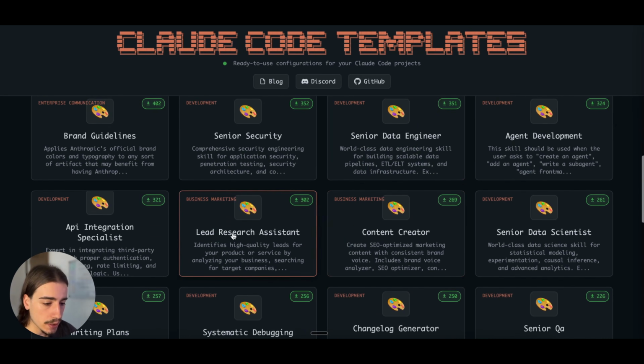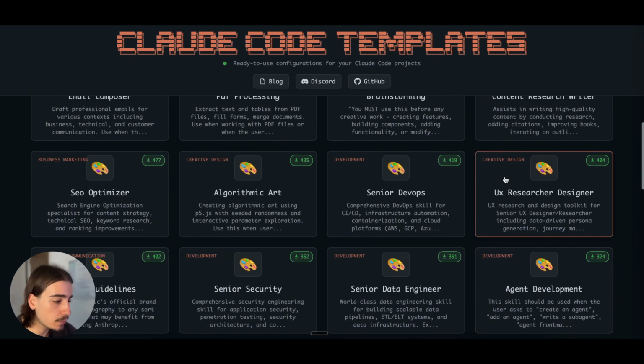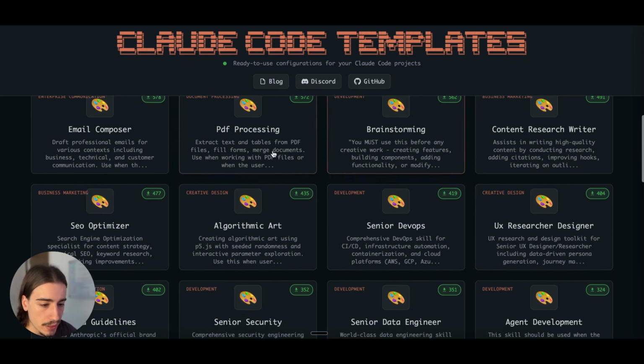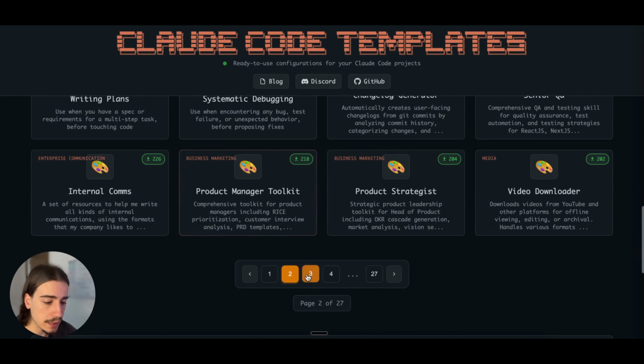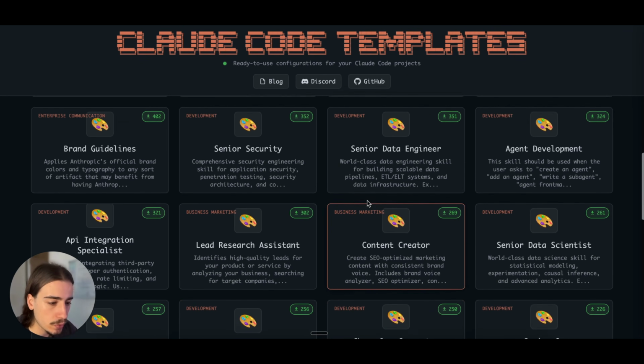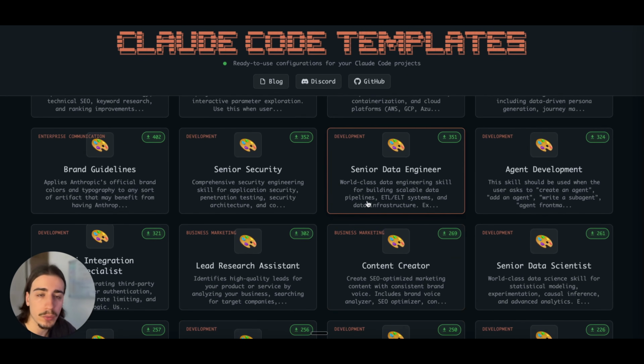So you can see lead research assistant, content creator, agent development, UX researcher and designer, brainstorming, PDF processing. Basically, it just is a shortcut for a long-winded prompt that you would have to write in yourself and go back and forth. These are preset for you, making it really easy to build whatever you want with Claude.